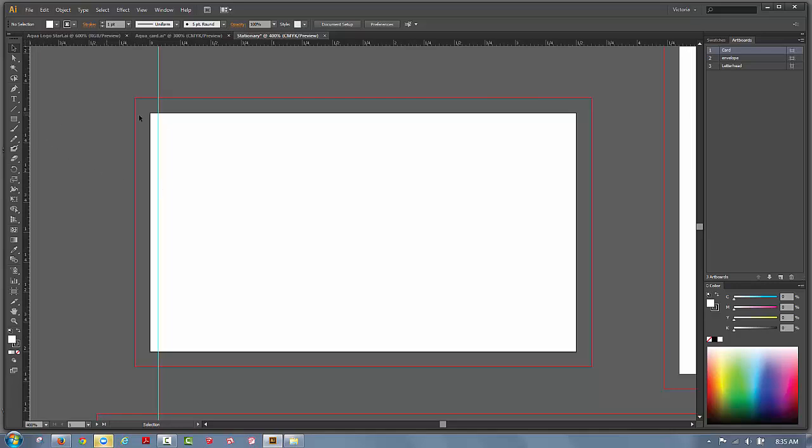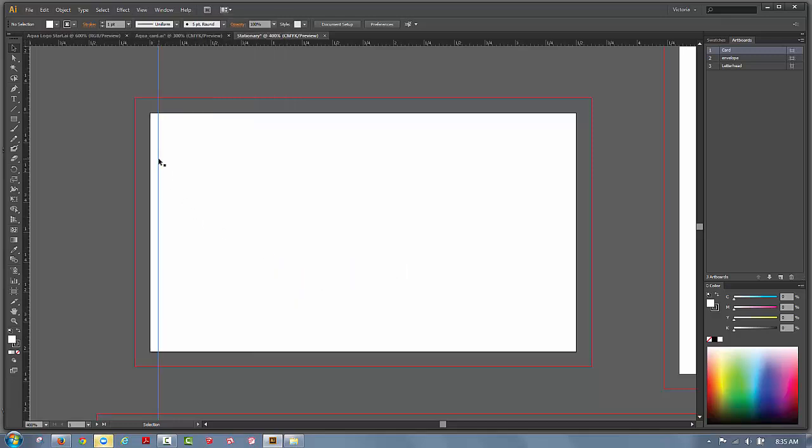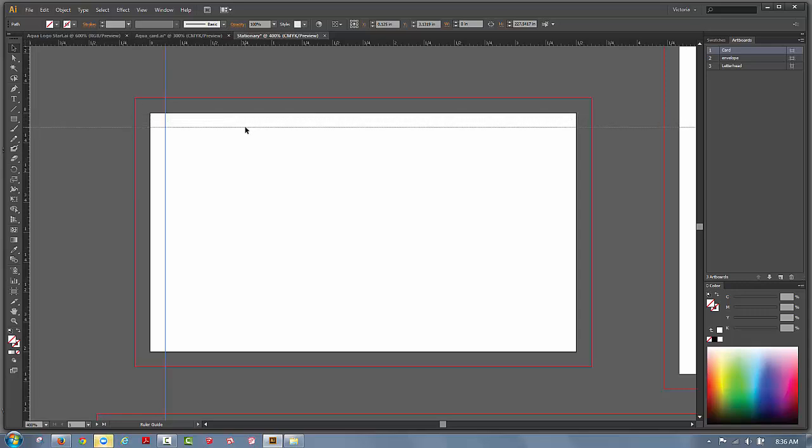Okay? Actually, you know what? Let's go View, Guides, Lock Guides, unlock the guides. I'm actually going to make it 1/4 of an inch. Yeah, that's much better. And I'm going to come over here and click and drag and put a guide out another 1/4 of an inch. Okay, so there we go. So now I have a guide, and I'm not going to bother putting a guide over here or over here because I'm going to just do this visually. But I do want it up in this corner because this is the business corner, so to speak.